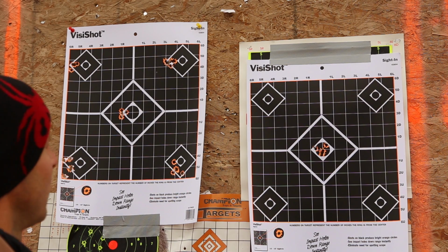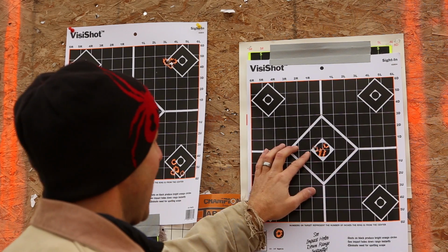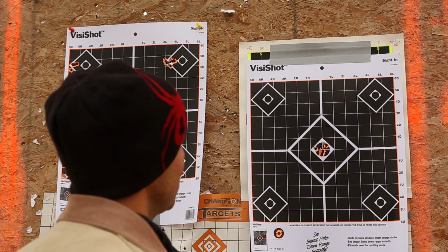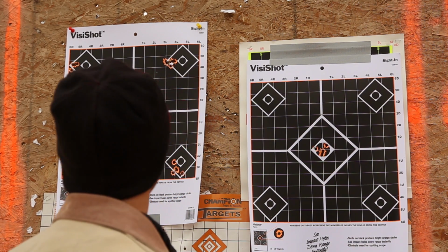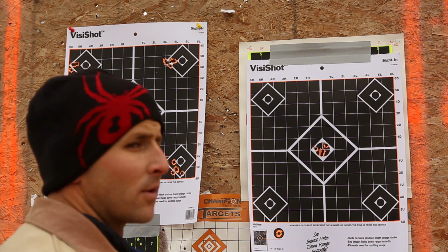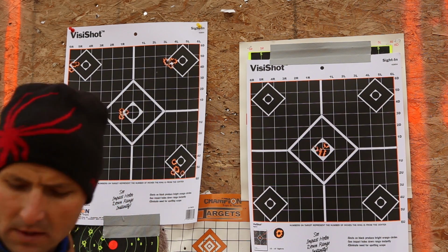But then here's what I thought was the most interesting. At 44.5, I shot one of my best groups. I have 1, 2, 3, 4, 5. I have 3 shots touching. Still though, I'm not sure what's my best group. I'm going to have to do a little more study on this.